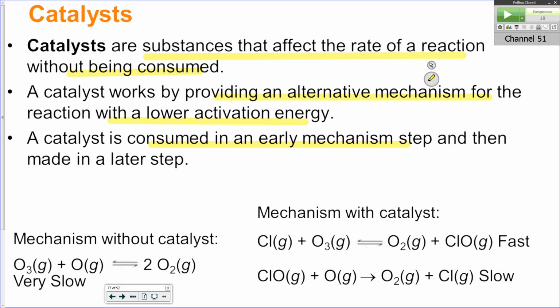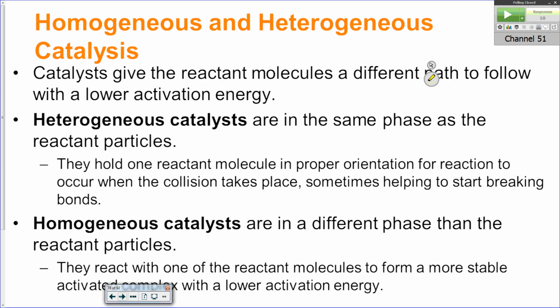If we look at the example of the ozone we talked about earlier, ozone plus oxygen to yield O2. That's a very slow reaction. But in the presence of molecular chlorine or atomic chlorine, that reaction forms this intermediate very fast, and then this intermediate reacts with molecular oxygen, and it forms O2 gas. It releases this product back off, which is what we need as a reactant. So it's just constantly being recycled in the system. The concentration of the monoatomic chlorine never disappears. With the catalyst, this reaction occurs very, very rapidly in the presence of the chlorine.